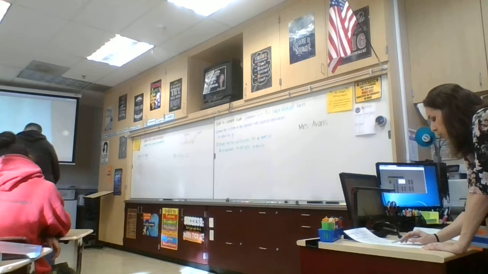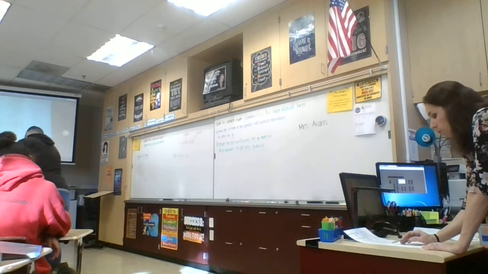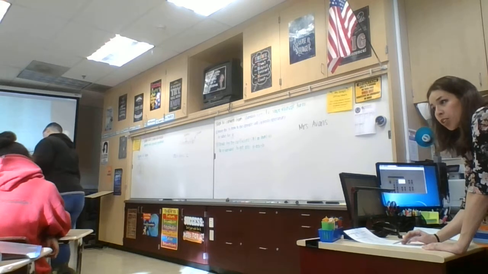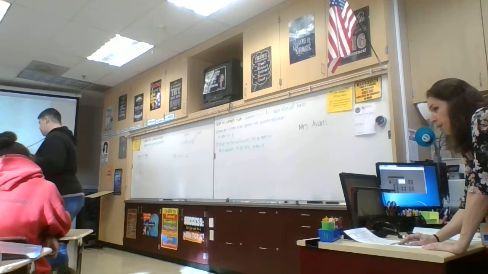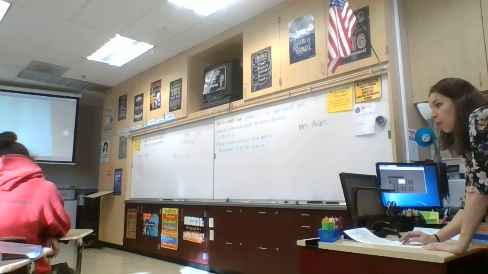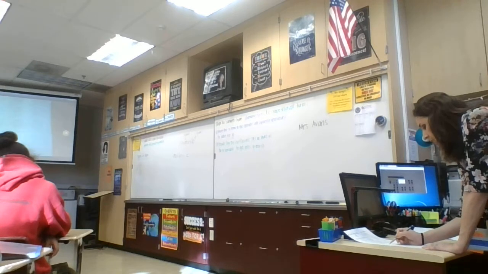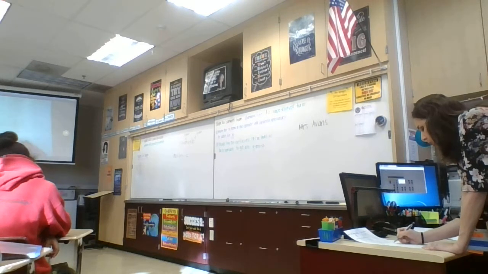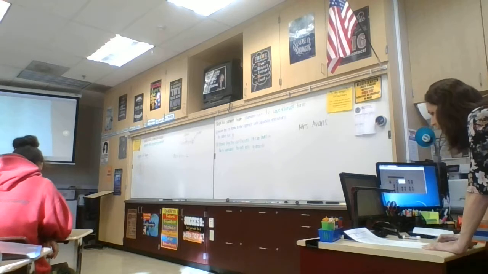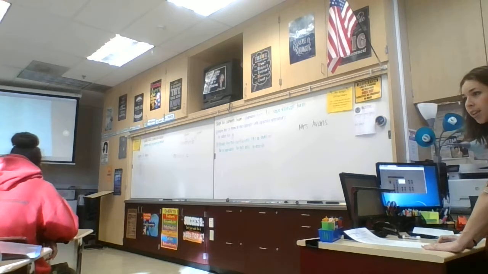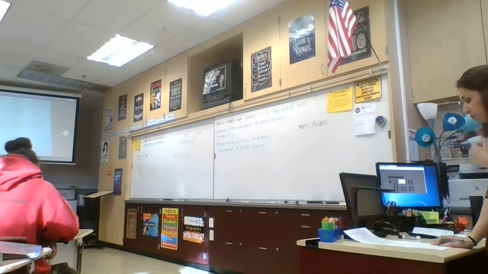So the first thing I'm going to do to get y by itself, I see that it's being multiplied by 2, and I see that it's being added to x. Now I want to get y by itself, so I'm going to subtract x from both sides of this equation as my first step to isolate the y.